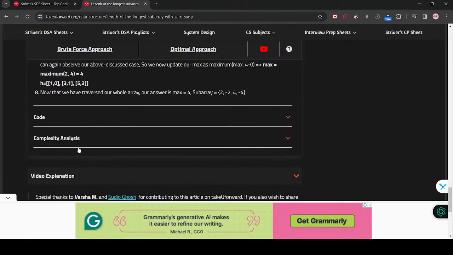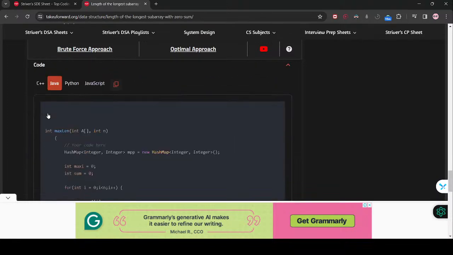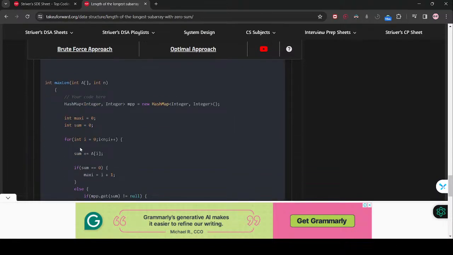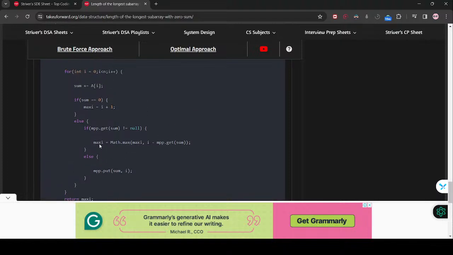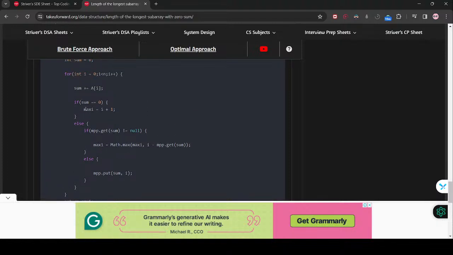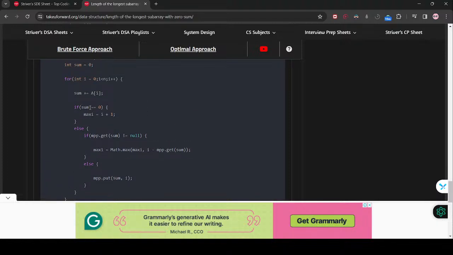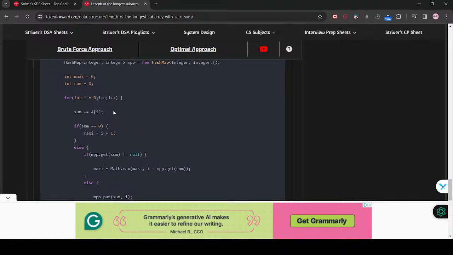I know this one. I am confident in myself. We are keeping current sum. If sum equals 0, max is i plus 1.